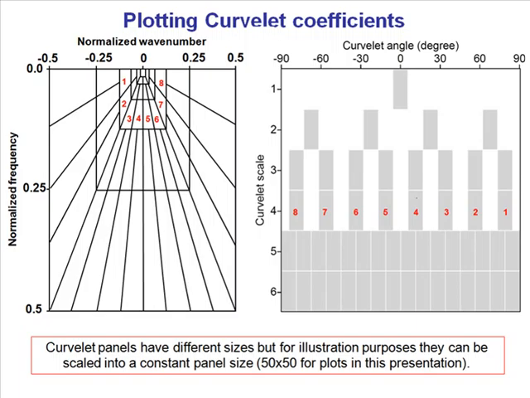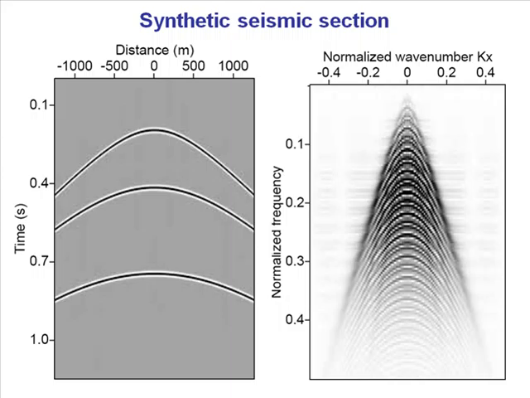What I did, these are constant squares, each of them 50 by 50. But the problem was, when you do the curvelet for this panel, it has a different size than this one. All of them have different sizes. So I needed to upscale or downscale them all to 50 by 50 for presentation purposes. I wanted to put them all in the same scale and see what I can see from the data. I hope I can see them later in my plots, but here, let's go to the data.